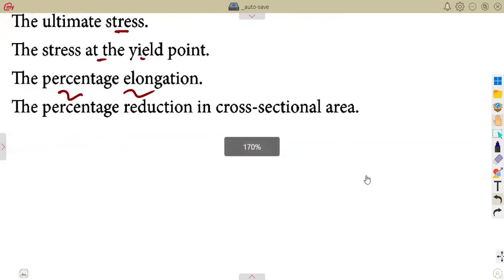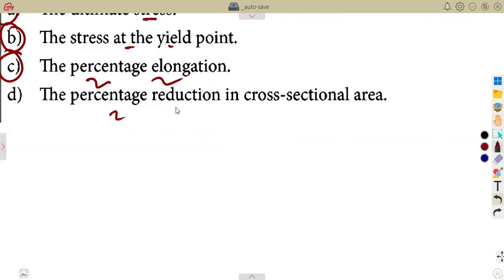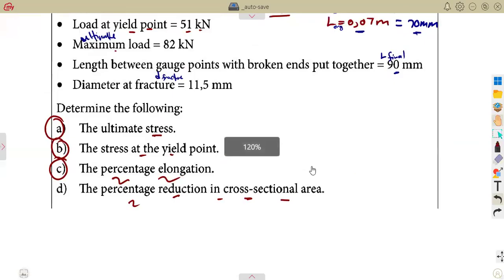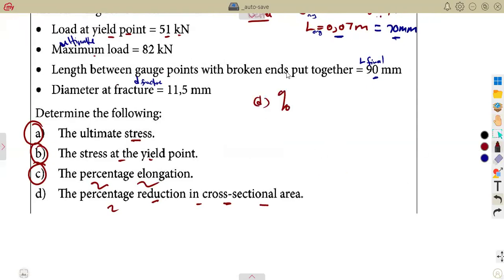It's from the length. You work it from the length. Final minus initial. Change in length. Final minus original. That's the change in length. Then there's a percentage multiply by 100%. Then they need the percentage when it comes to the reduction in cross-sectional area. The percentage in the reduction, it was supposed to be taken from this formula. Remember your formula as usual. This is the percentage reduction in area. This is the formula that we're supposed to use. Percentage reduction in area. It's supposed to be the difference that you're going to have in terms of the areas.